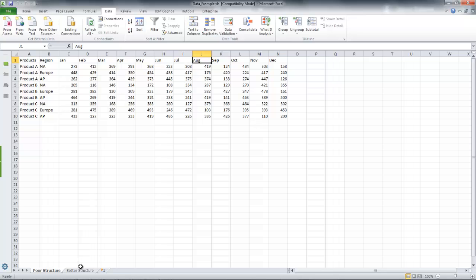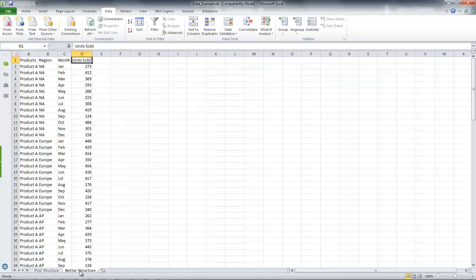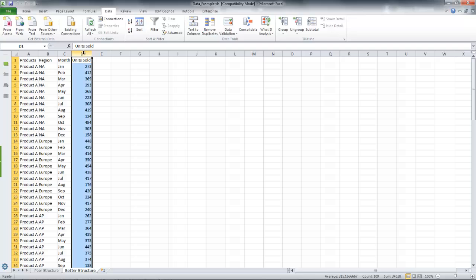So if I flip over to this other tab at the bottom, which I'm calling "better structure", this shows the result after transposing that crosstab into a more normalized form, where we have only one column for units sold. This would allow you to show that trend of units sold over time and do a comparison between months, because months now has its own column and units sold also has its own column. So this is a more subtle problem that you may not notice at first, and it may lead to some frustration because you can't do the analysis that you want.